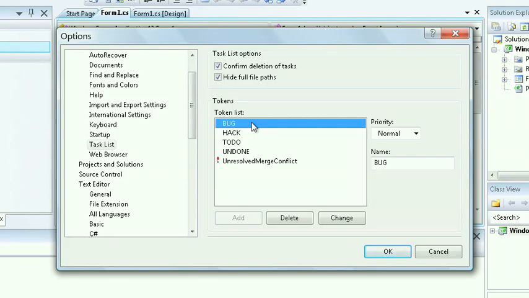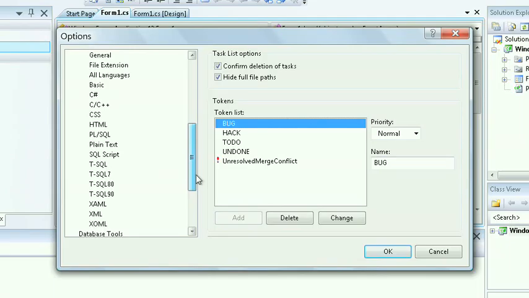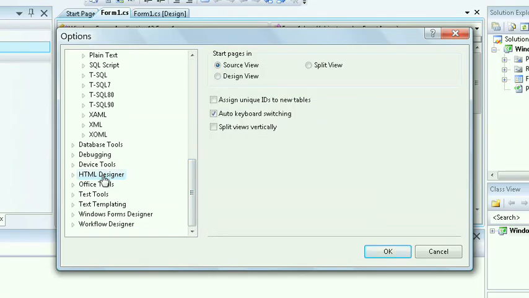Another new enhancement to Visual Studio 2008 involves the HTML designer. Scroll down until you see the HTML designer. In previous editions of Visual Studio, you had one designer that showed you the code view and another design surface that showed you the actual design view from where you dragged and dropped your controls. Now, with 2008, you actually have the ability to see a split view. This shows both source and design, so that when I'm making changes to my code, the design will reflect those changes and vice versa. When I drag over a control onto my design surface, I'll immediately see the resulting code.